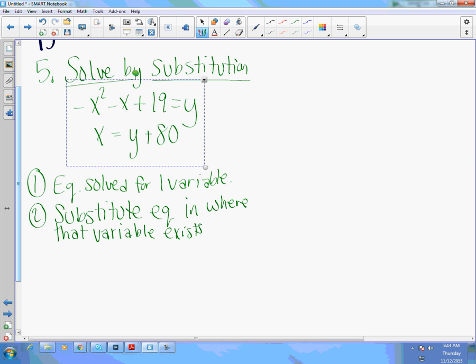So I'm going to take the one that looks a little nicer. This one that has an x equal. Anyways, it's about the same. X equals, so what does x equal? Y plus 80. So whenever there's, yeah, I just changed my mind. I think doing the other version would be better. So, we're going to go with this one, because I don't have to square that. Instead, I'm going to take the y. What does y equal?